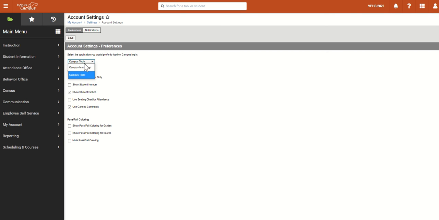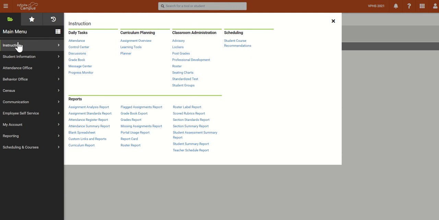Most teachers are going to use Campus Instruction more than they're going to use Campus Tools. Campus Tools was the screen that we saw when we first logged in. So I'm going to set this to Campus Instruction. Now that we have this saved, it will take us straight into this menu here. So I'm going to go to Instruction and Gradebook.